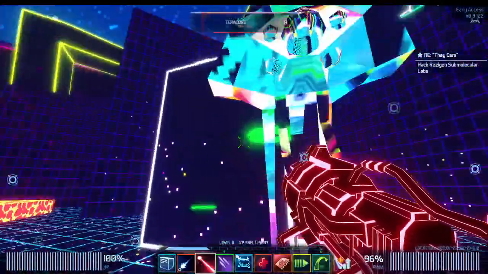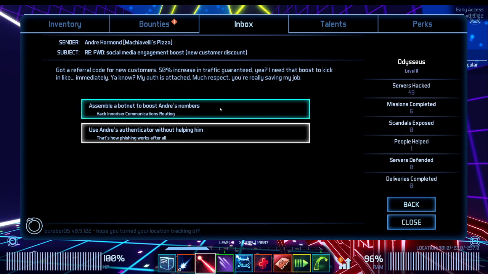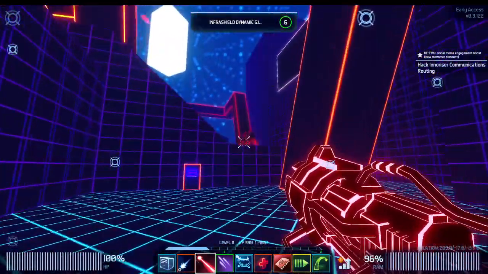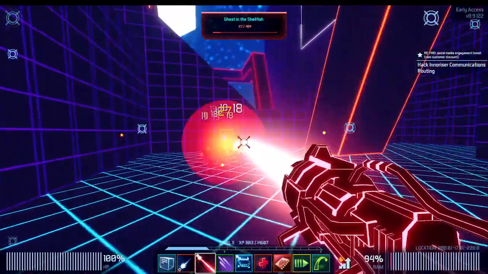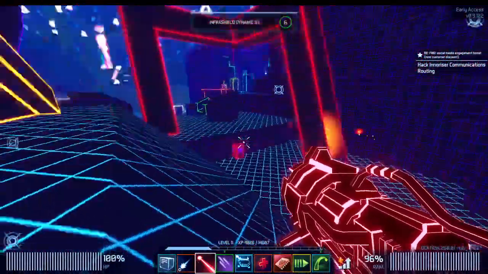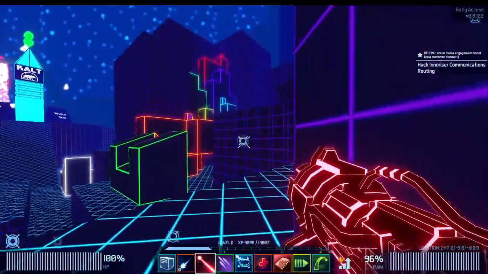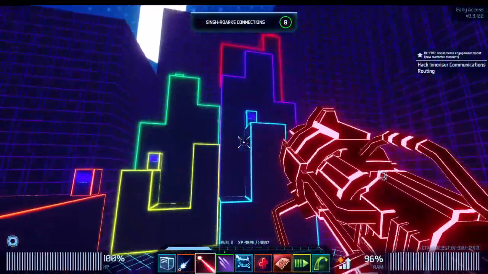So we gotta get up there for something. I think everything else has been taken care of from here. Alright, so there's just some wandering enemies there. So let's see what some of these other ones are. I'm just gonna sort of explore around. That's a cool looking jumping wall.